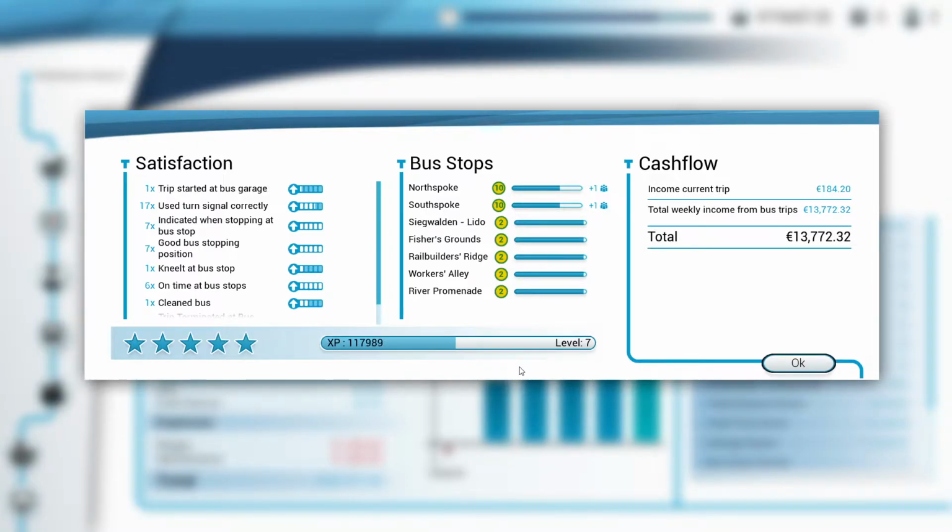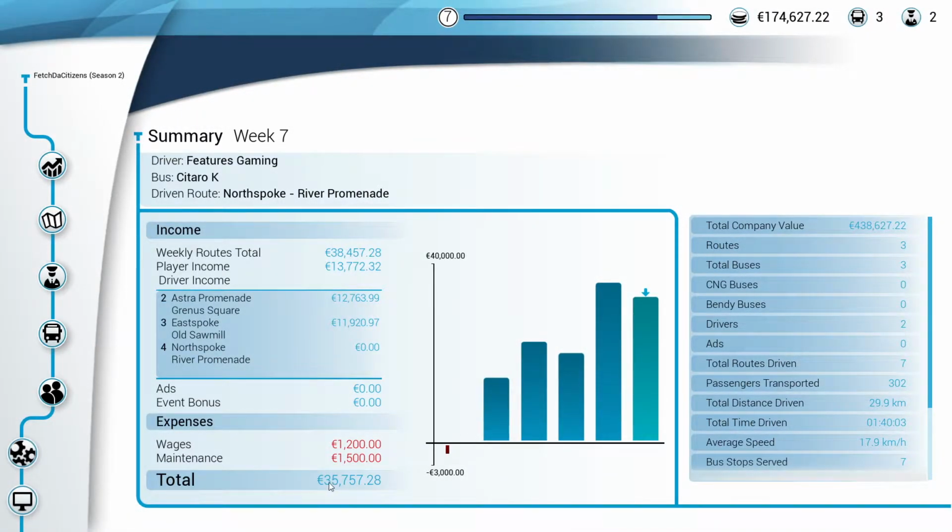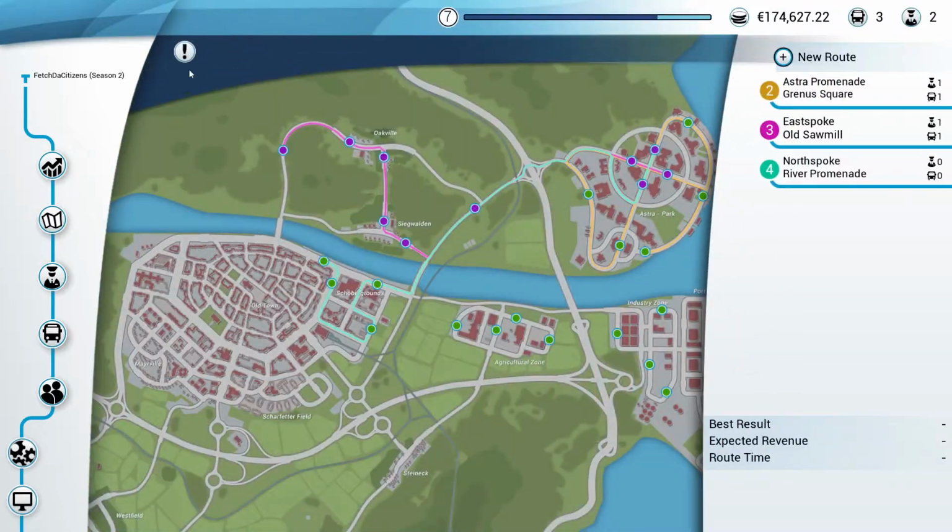13,000. 5-star drive. Not leveling up, but yeah. Total for this week is 35,000 euros, which is fantastic. Let's go to the route planner, and we have indeed completed the objective. So let's see what they have to say next.